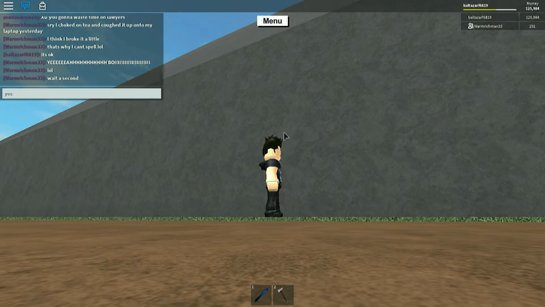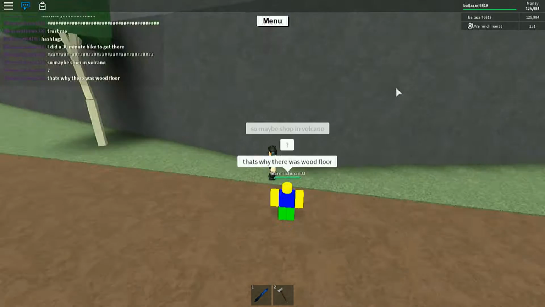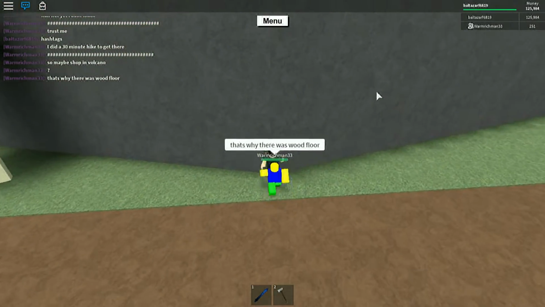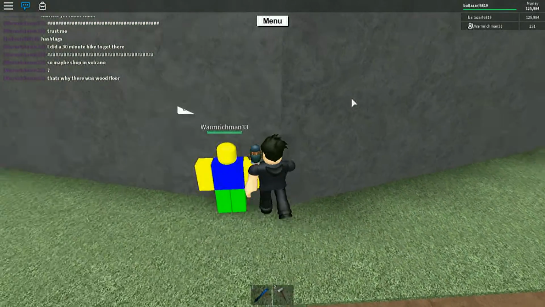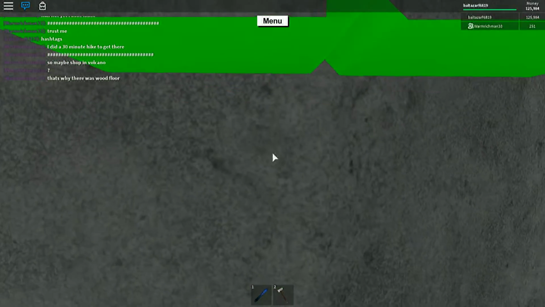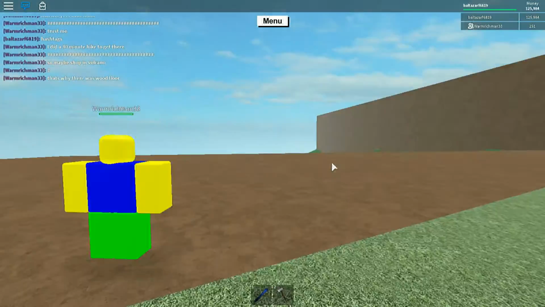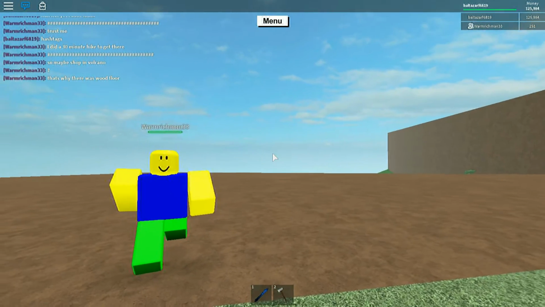Okay, so we're back. We just dealt with the problem that we had really quick. Once you go down, there's going to be this little edge, and then you're going to want to go through it doing the wall glitch. So you zoom in, and you zoom out, and then you turn your camera around, and then you zoom in. But you might have to do it a few times. Sometimes it can be a little complicated, but I think it's pretty easy.